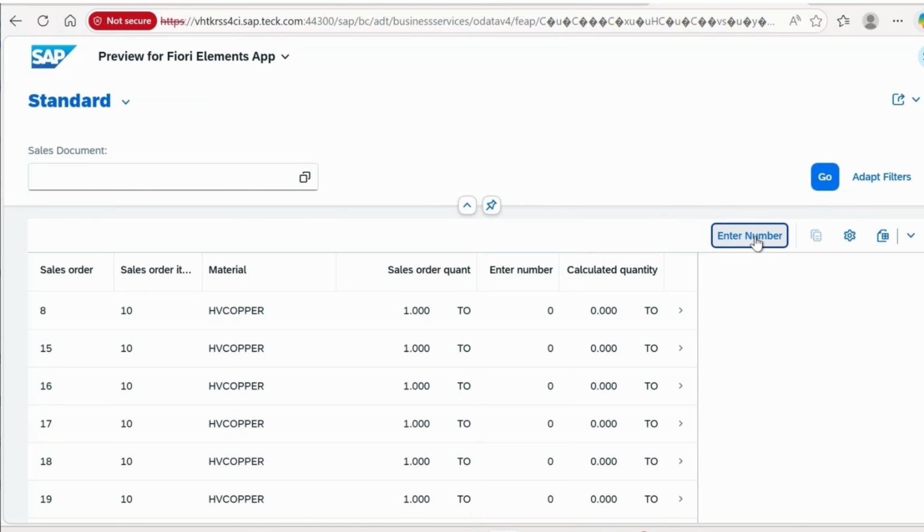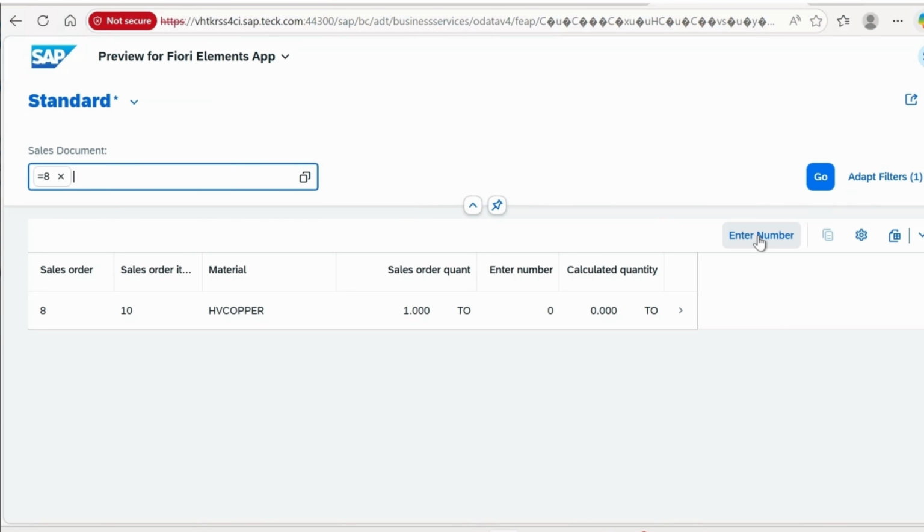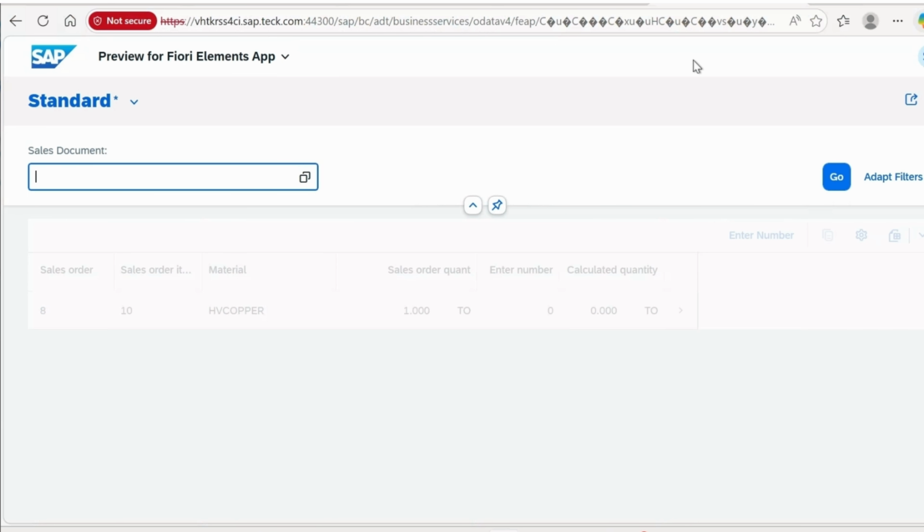If you click on this one, a pop-up will come up. Okay, we have to select a record, and then we have to click on this action, since this is an instance action.